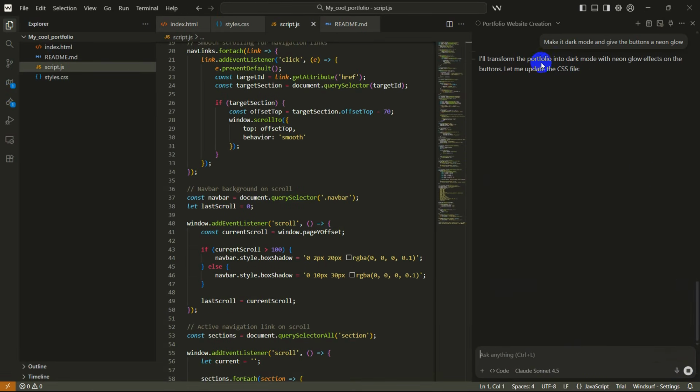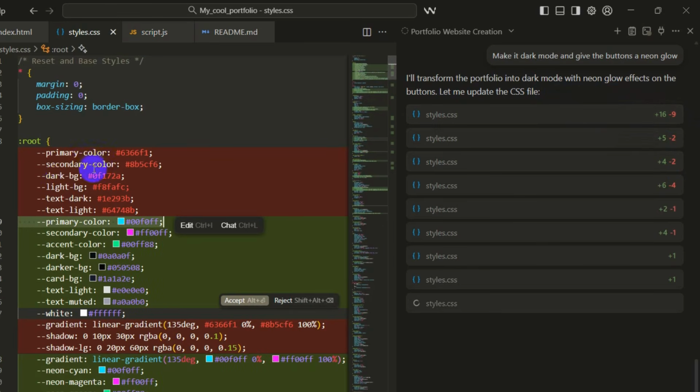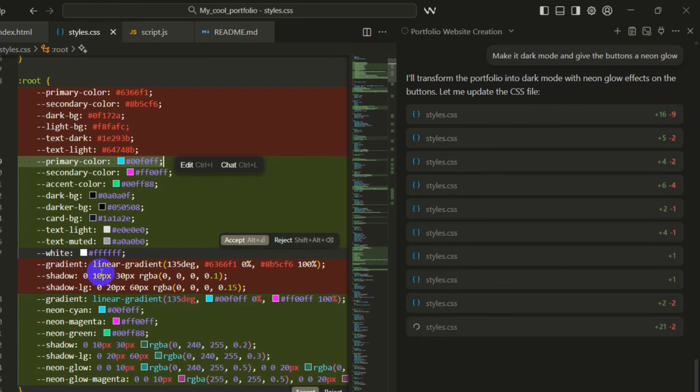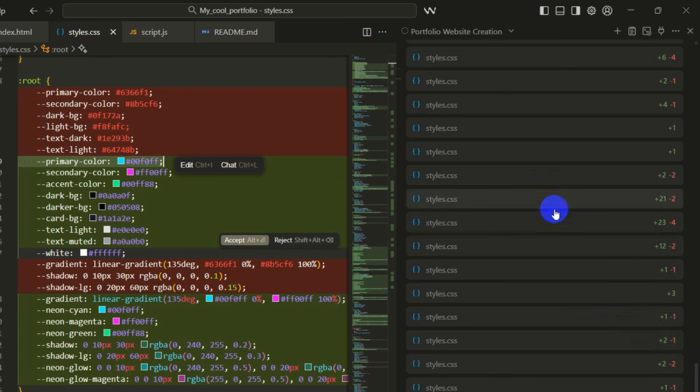So right now it will modify the CSS file. There you can see style.css, and there you can see it started making some changes, and here you can see the red number. It means some of the CSS is deleted, and if you now just click on it, it will show you the deleted CSS over here. There you go. So the red color you are seeing is deleted, and there you can see it also added some new CSS as well. So you can actually see all the changes over here just by clicking on it.